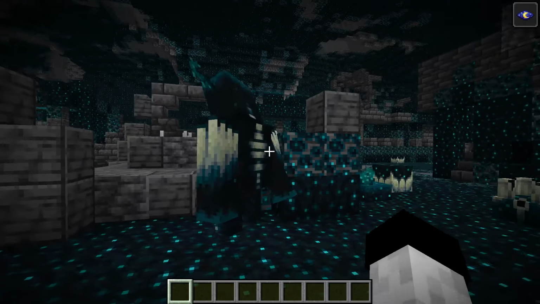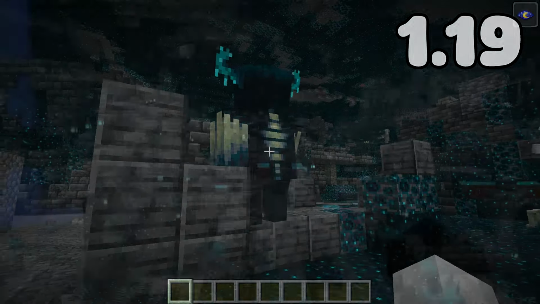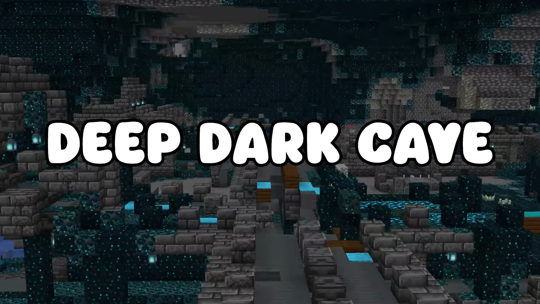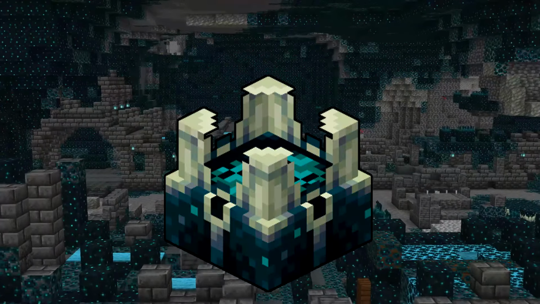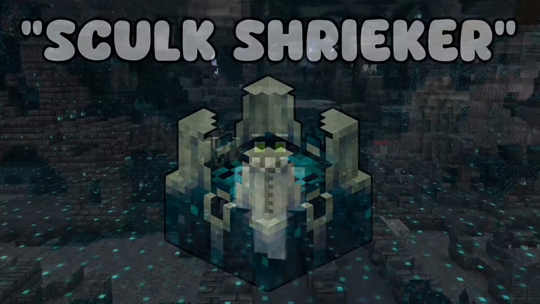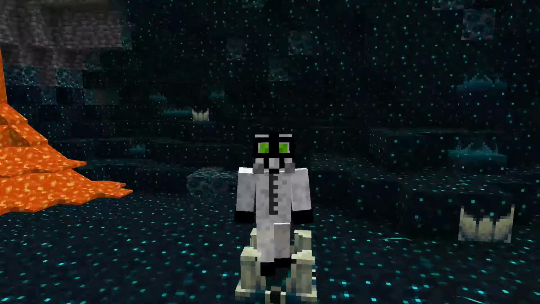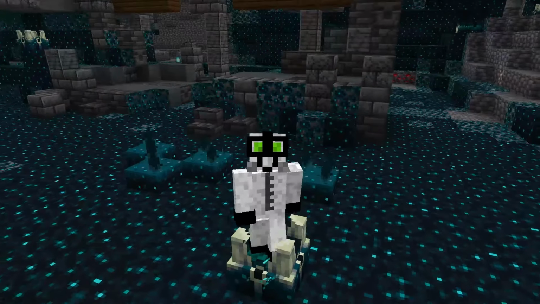So the Warden was introduced into Minecraft in the 1.19 update, and it's a Minecraft boss mob. It's found deep underground in deep dark cave biomes and is summoned by these. They're called Skulk Shriekers and will summon a Warden when a player triggers them. In order to trigger a Skulk Shrieker, you need to stand either directly on top of one or make enough noise for it to detect you.